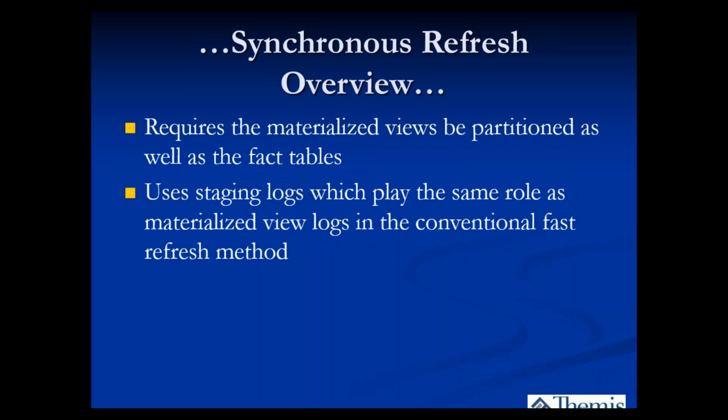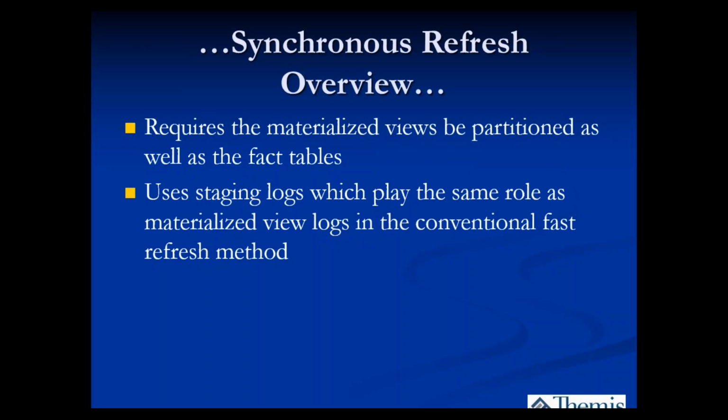The synchronous refresh, one of its benefits is the refreshing of the data and being able to see the results from the materialized view is supposed to be a better performer, because of the way the preparation for this process is done. So we're looking for better performance with our materialized views and the refreshing of those materialized views with this new feature. Now, I'd mentioned that one of the parts of this feature is the materialized view staging logs.